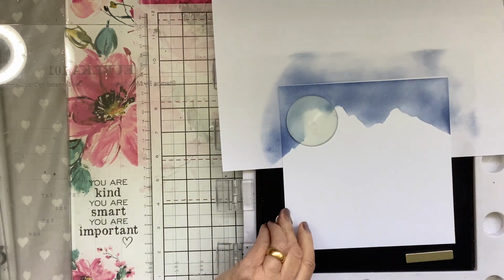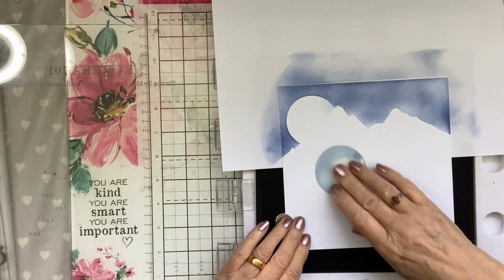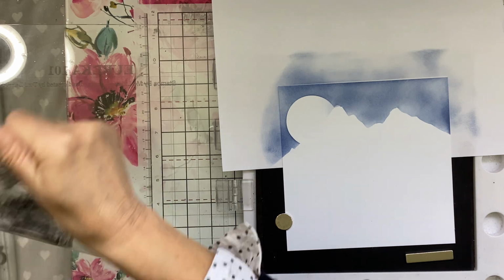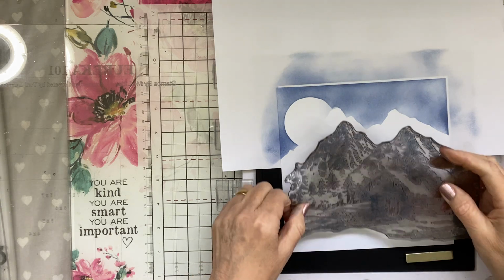Take that off. Yes, I like that. Okay. So my Cabin in the Snow is very, very well used. And I've had it a long time, so as many of you may have.